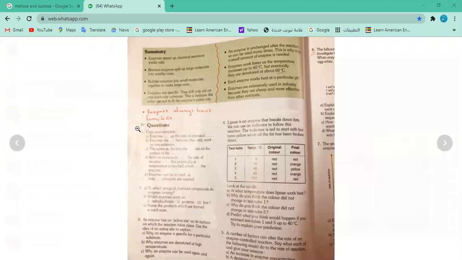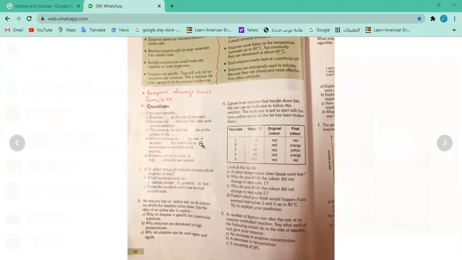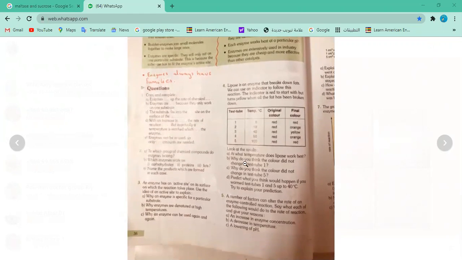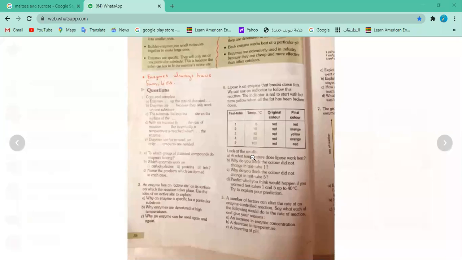Wonderful, yeah. So they are now giving another scenario in this experiment: how about if you cool it down to 40 instead of 100? So do you think this is going to work? No, because once the active site is damaged, it is irreversible. So this damage is irreversible. It cannot be regained. This enzyme cannot regain the function.